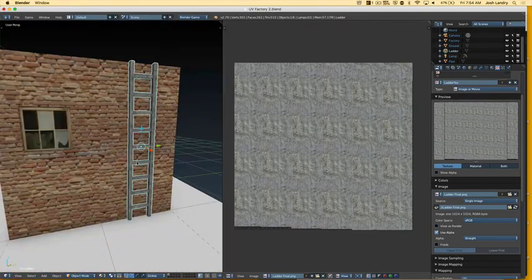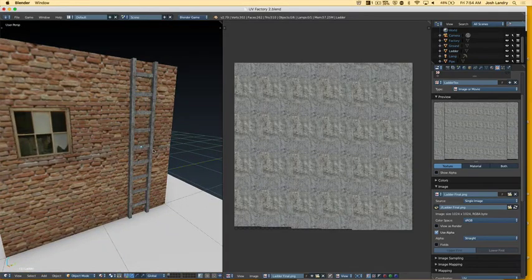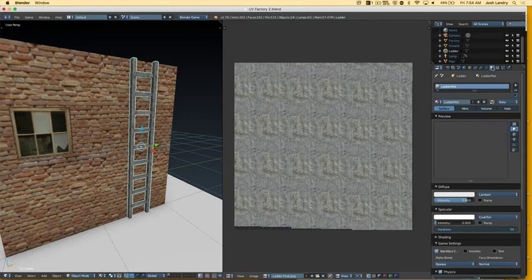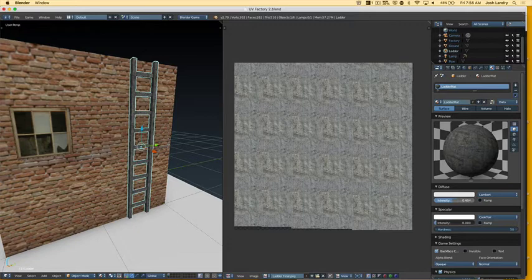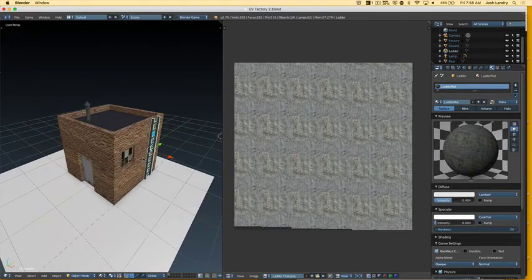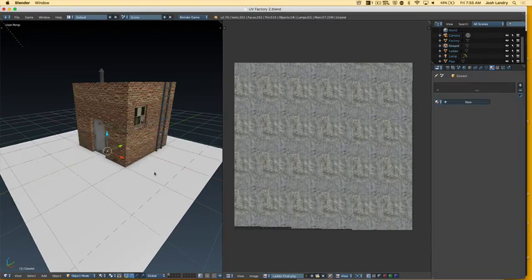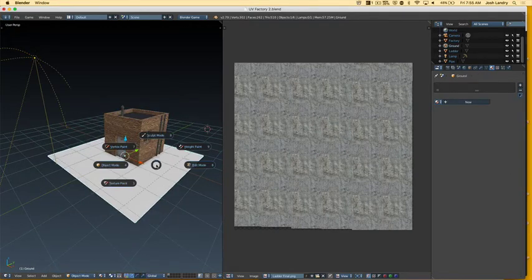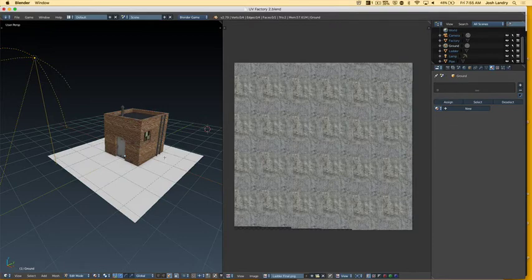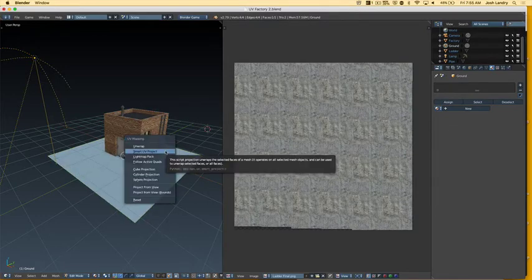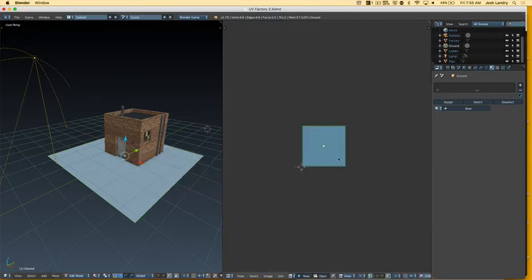So the texture looks pretty decent. It looks a little bright. So again, I'll go over here to material. I'll lower the diffuse so it just becomes a little darker. Okay, so that's not too shabby. I'll save. And the last thing I'm going to do is unwrap the simplest object, and that is simply the ground. So U to unwrap, Smart UV project, and there you go.